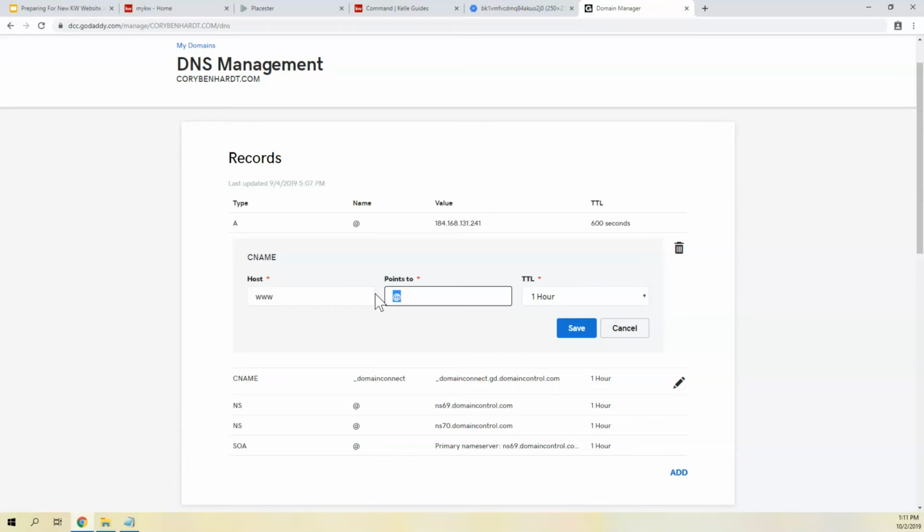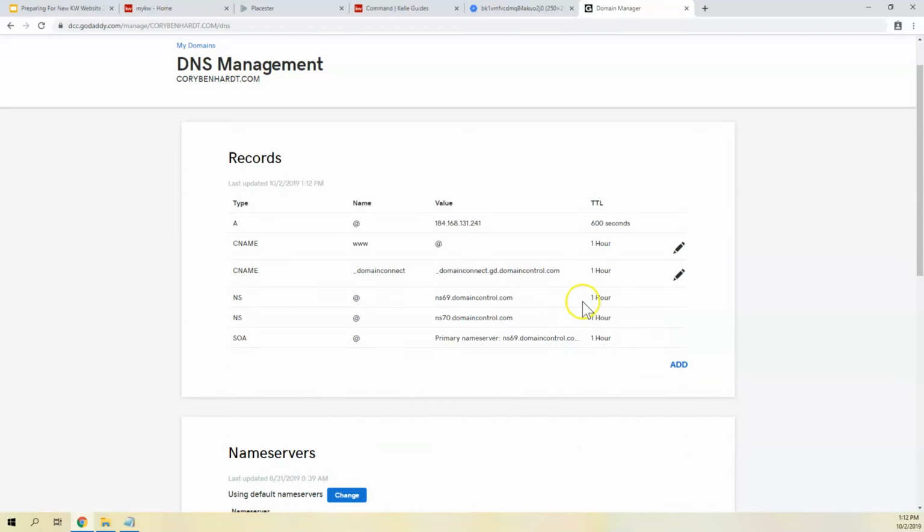You're going to change that to just the @ symbol. If it already has the @ symbol here, just leave it alone. You click on DNS management, and this is all that I've covered since then. You haven't missed anything. So if it doesn't already say @, make it say @ and save it.